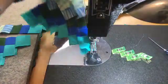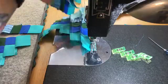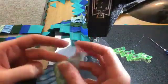Okay, row. So I've not done batting in mine. I just do basically cotton on both sides.